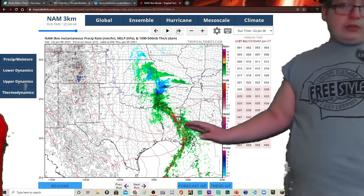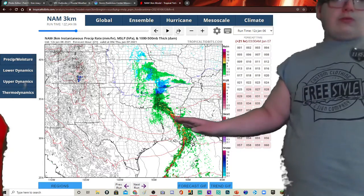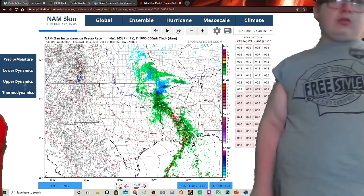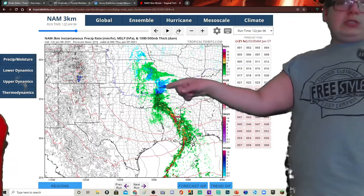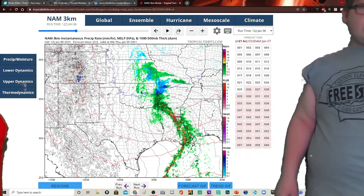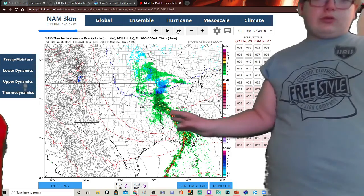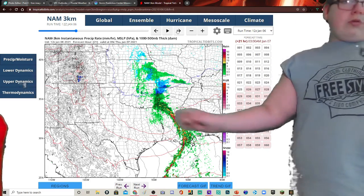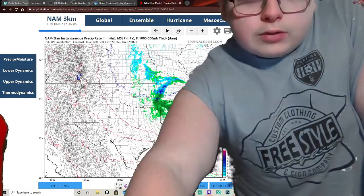And I think it still will be severe, but downpours are possible just going all the way from Arkansas all the way down to the Gulf. And then we're seeing some snow near Missouri, as you can see here, some lighter snow, not heavy snow, but light snow possible. And then some heavy rain near Arkansas, Oklahoma. So, yeah. We fast forward even more.